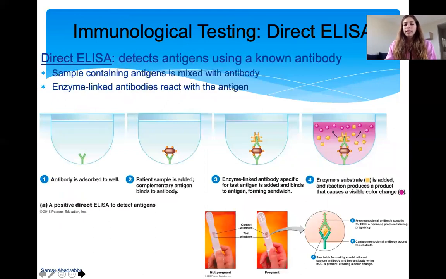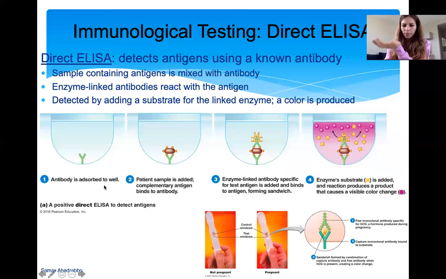With the direct ELISA, you're detecting antigens using a known antibody. So on your wells, it's coated with antibodies. So you have antibodies here. For example, let's use the pregnancy test as an example. The pregnancy test, you cannot see this, but on that strip, there are antibodies there that will detect the HCG hormone. So if urine has the HCG hormone, it'll bind to the antibodies that are already on the strip, and you'll get a color change. That's an example of a direct ELISA. And if no hormone is present, the antigen is not, you will not see a color change.